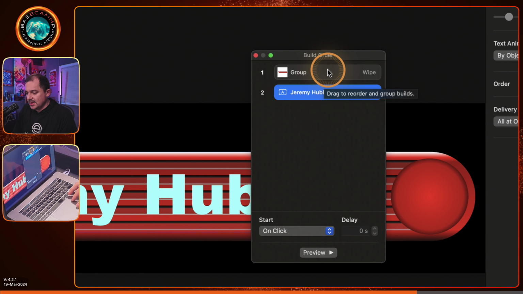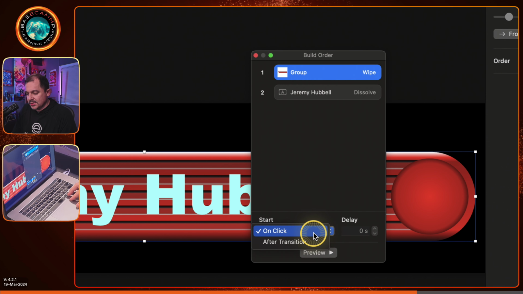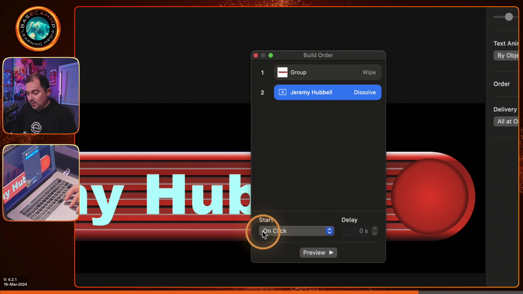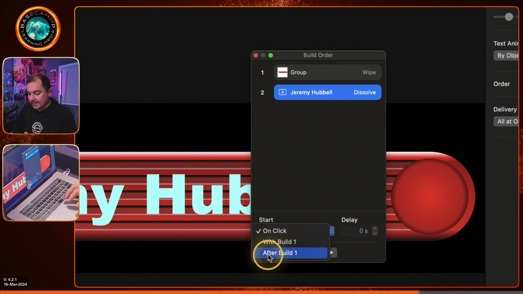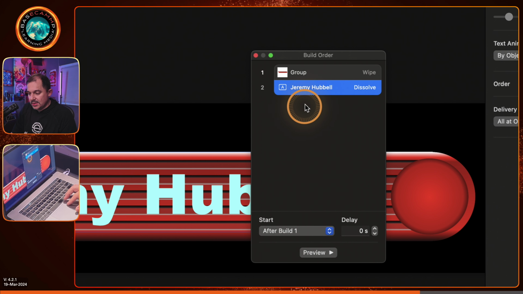First, the wipe: we're going to start it after the transition, which means as soon as I play the presentation, it'll start with no delay. And then my name says start on click. Well, we're not clicking. There are ways to deal with this inside the export process, but we're going to select after build 1.